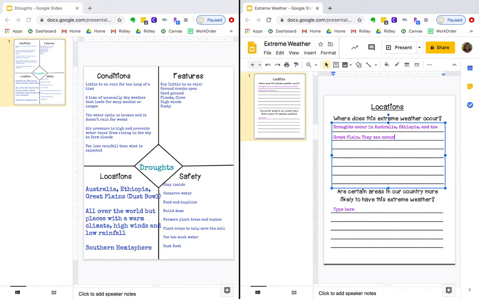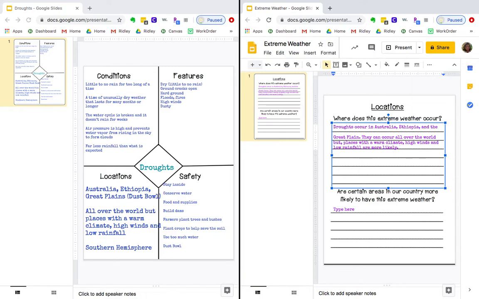They can occur all over the world, but places, oh, my comma's in the wrong place, but places with a warm climate, high winds, and low rainfall are more likely. So I put that into sentences.